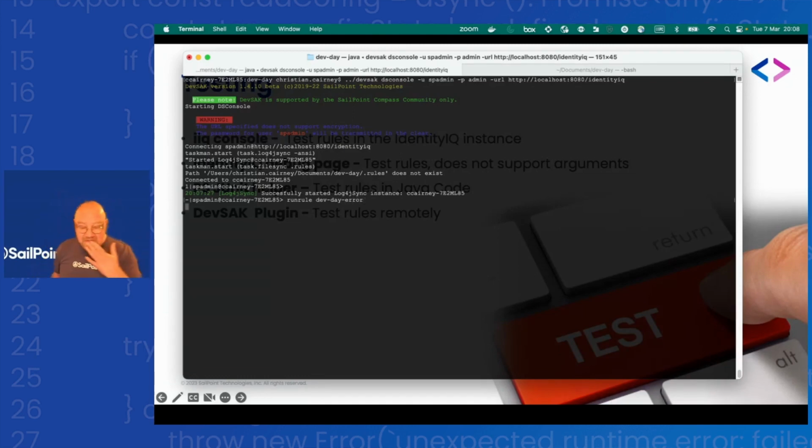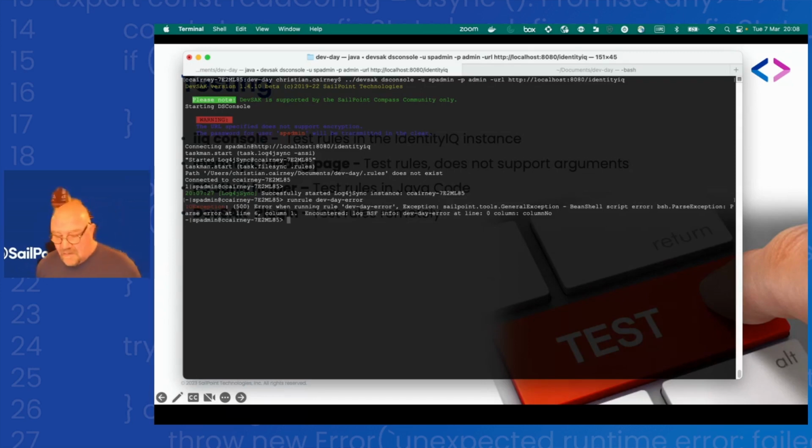So there's an interesting thing here, that when you're actually running it from here, I'm getting an NPE. It doesn't actually tell you what line number it's in. If you noticed in IdentityIQ, it doesn't. And it's actually not a bug inside IdentityIQ. It's in BeanShell. There's a patch for it on the BeanShell website, which is for the next version. Funny enough. So yes, it will tell you the line number and everything, but that doesn't really give you that much.